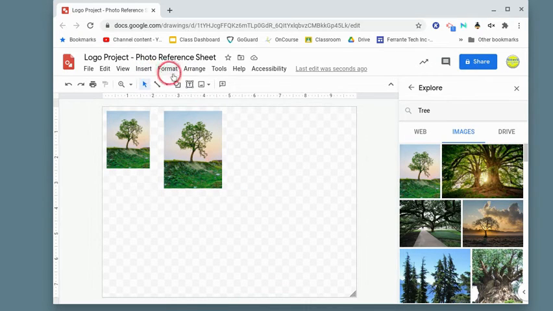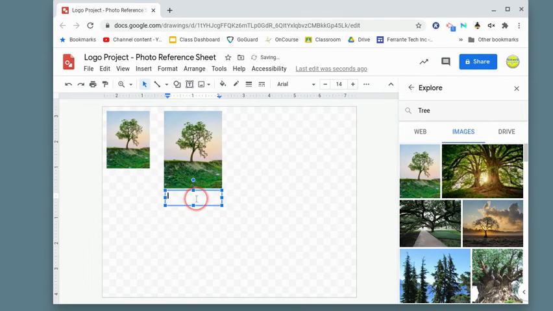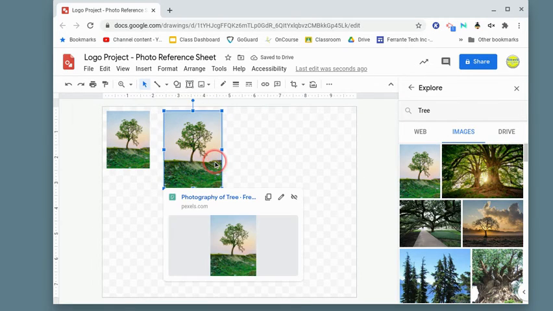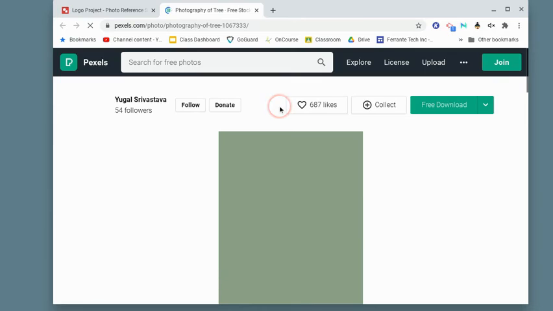And so now what I'm going to do is I'm going to just insert a text box underneath my picture. I'm going to type the word source, and I'm going to then identify the source of my image, which is pexels.com, and you can just click on that, and that will actually take you to the image.